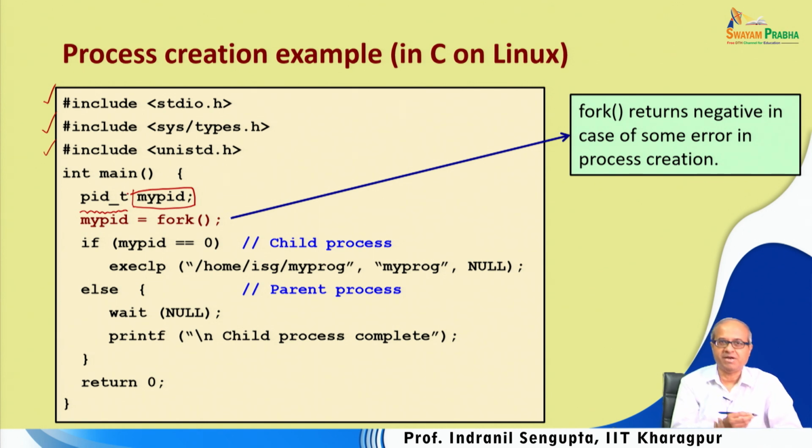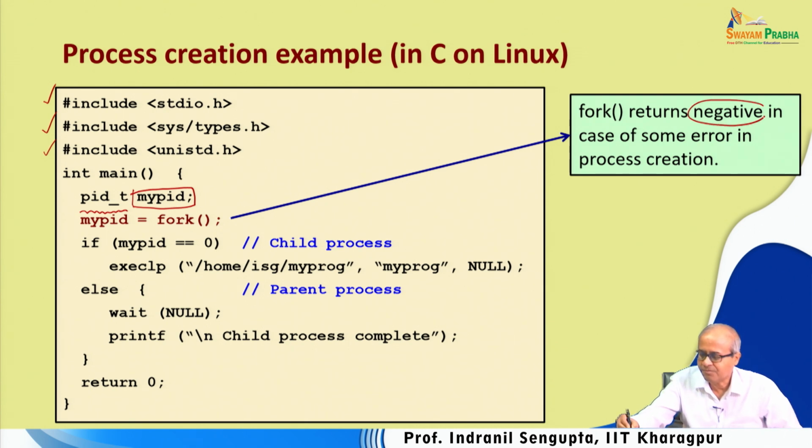which is supposed to store the PID number. Then I execute this fork and store the return value in my_pid equal to fork. Now, in this program I have not shown it, but remember one thing: if there is some problem due to some memory limitation or some other error, and the kernel was not able to execute fork correctly, then fork will return a negative value. In this program we have not checked for a negative value, but you can do that if you want to: if my_pid is less than 0, then print some error message, then exit.